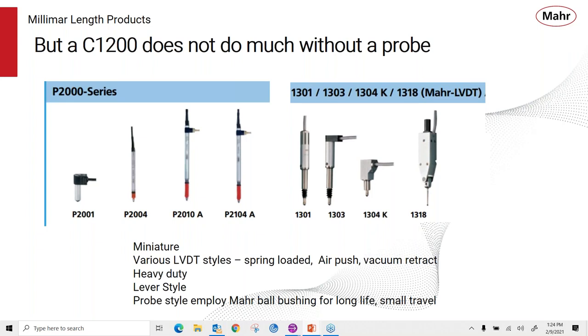We also have a lever style with the 1318, as you can see. And all the probe styles employ the Mahr ball bushing, which gives them long life. They're very resistant to side play, so as you slide parts under the contact, the bearings in there are meant to take that type of shock, and it won't degrade over time. So these are very high performance, highly repeatable type of probes.